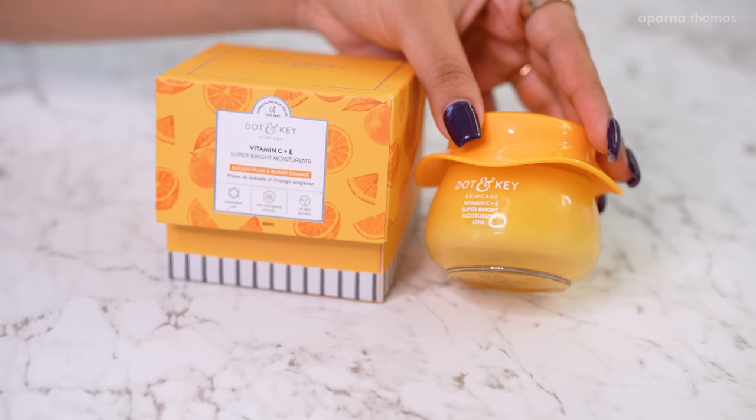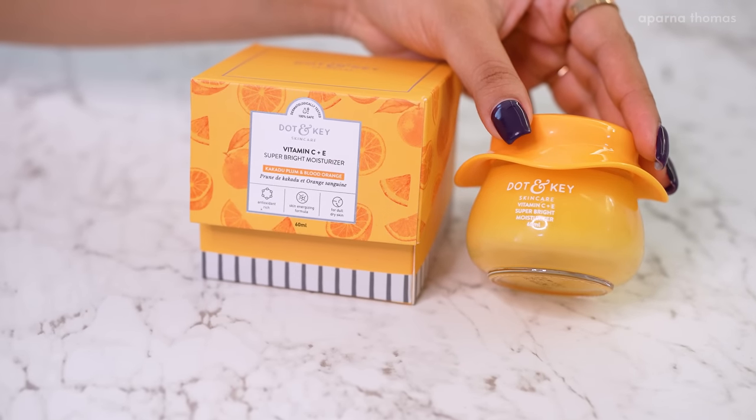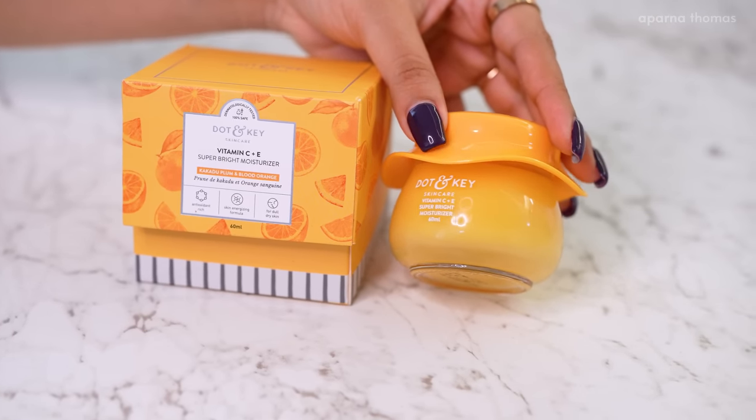Now this moisturizer is a cult favorite. Everybody loves this moisturizer. A lot of people, a lot of influencers are talking about this, using this on an everyday basis. So it's that good or moisturizer aanu. This gives a very dewy finish, a glowy finish to your face. So I think for this makeup look, this moisturizer is perfect, a perfect base for a hydrated makeup.